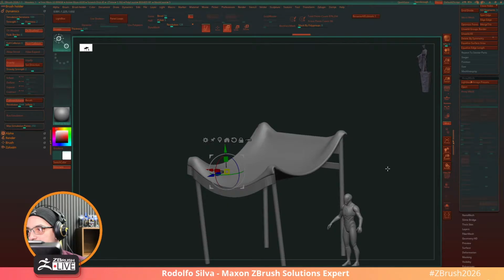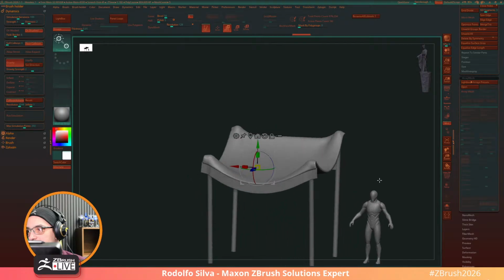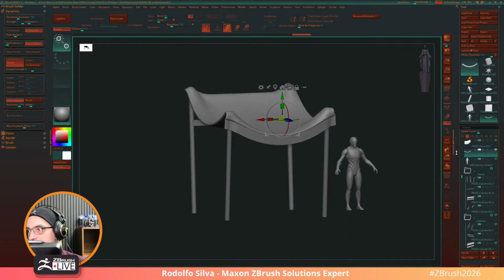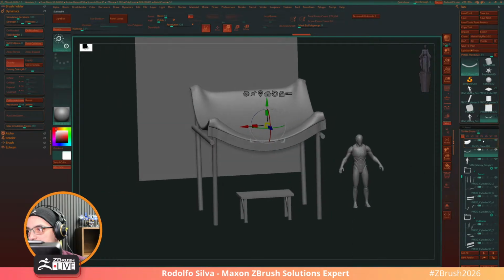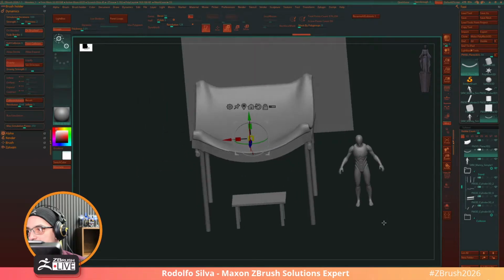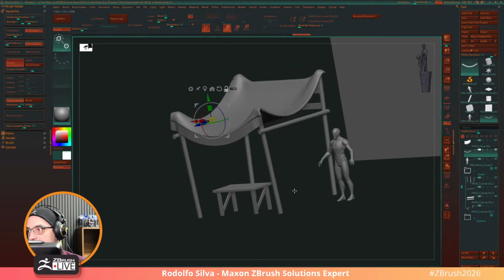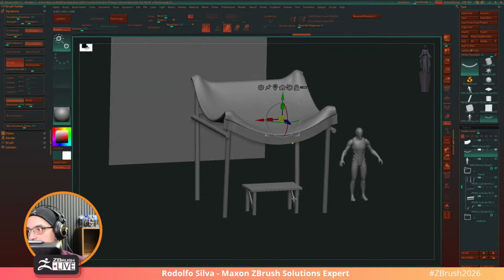Again, we can add something over here. We can add a different material just on that edge. I don't know, I'm still thinking what we could do. So yeah, this is the base stall. Let me just change my visibility set over here. There we go. And now we can start talking about materials, right?